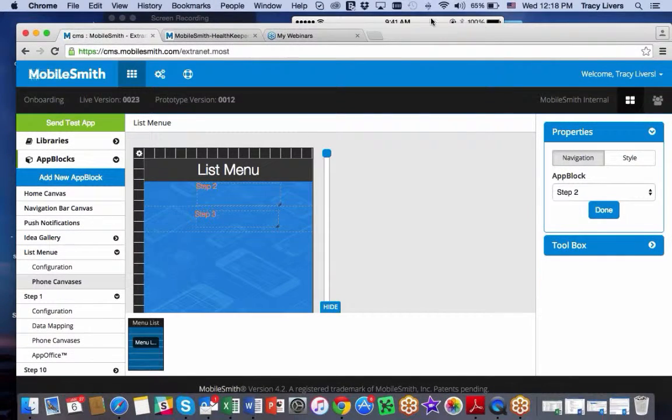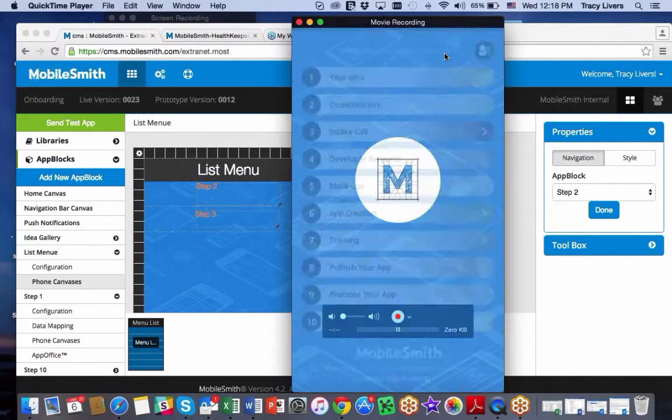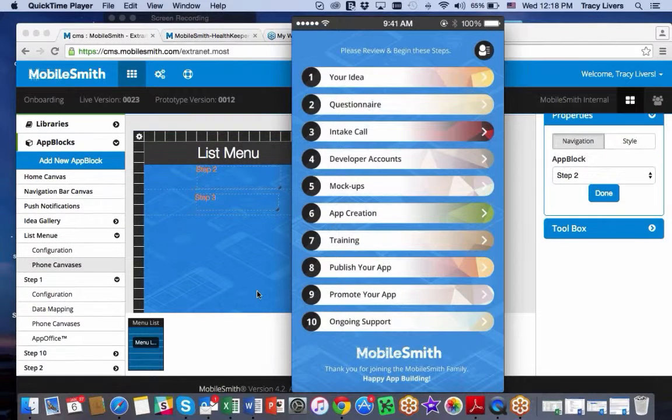So in the essence of time, I know that everybody, we wanted to keep this to half an hour. As soon as that next build comes in that does have the functionality in it, if I can install that, that's how it would work. Given time, I want to make sure that I get a chance to get to your questions. And as you know, our build server takes probably about 5 to 10 minutes to do a build, so I'm probably still waiting on the build to come through that has the actual new functionality in it.